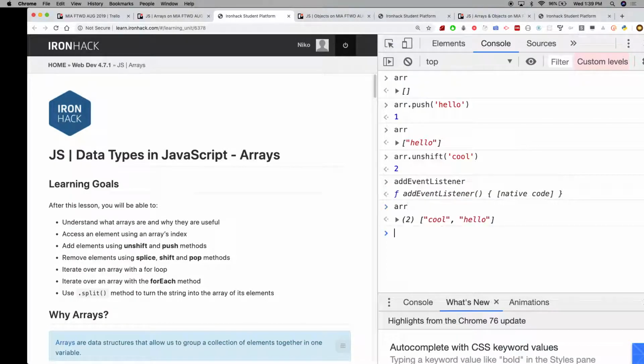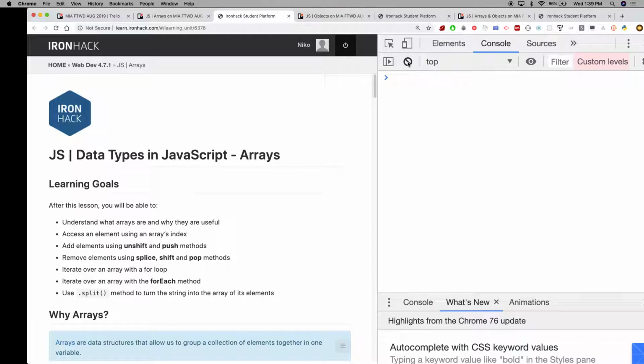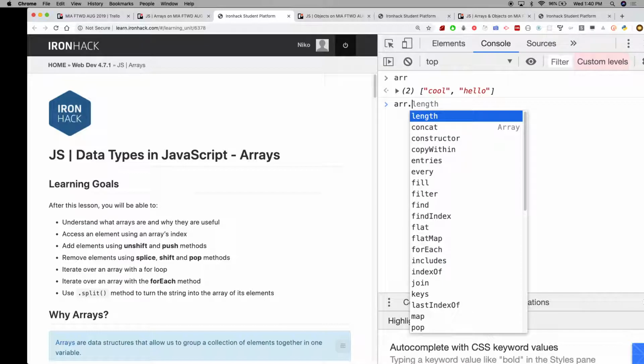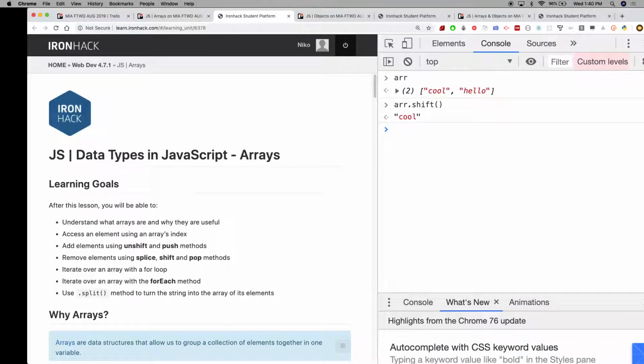What did unshift do? Puts it at the beginning, right? What's the opposite now? The opposite of unshift? Shift. What will shift do? Remove it, right? Shift, boom.